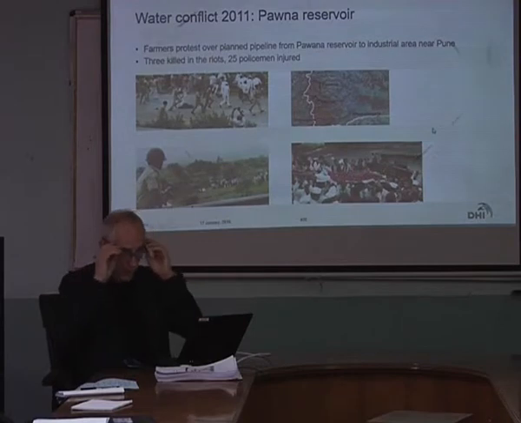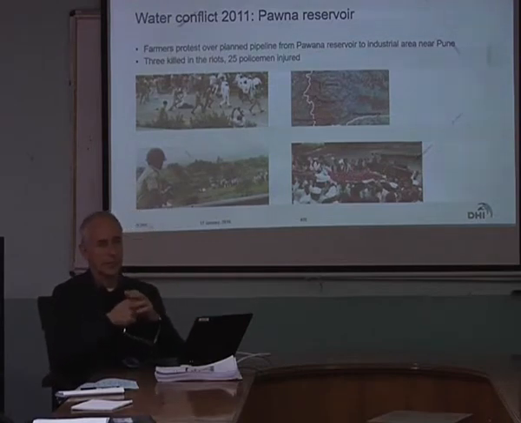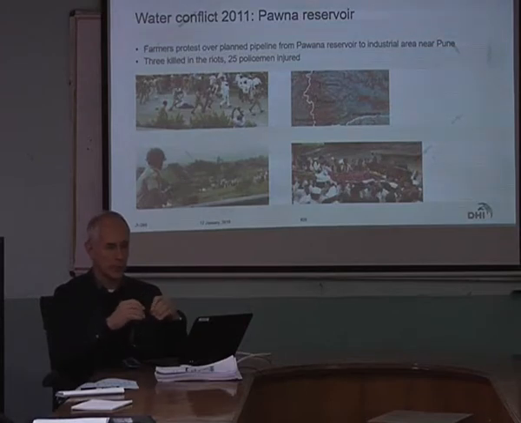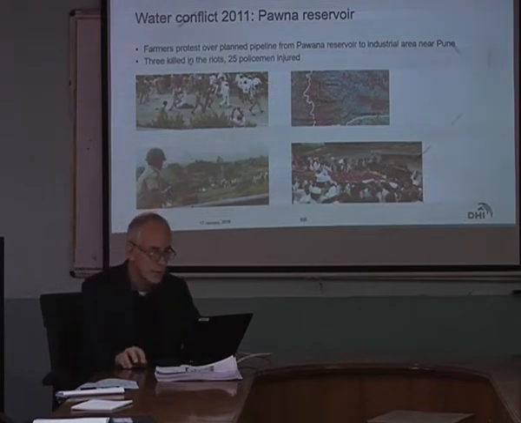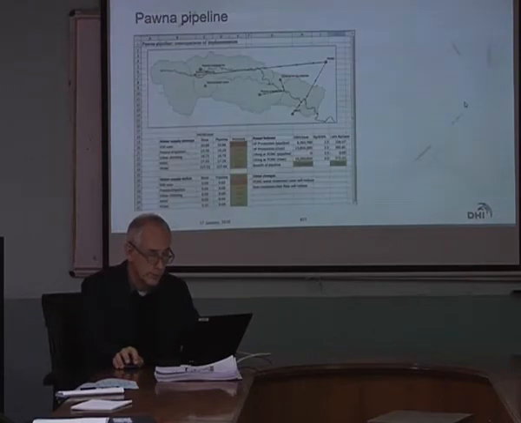Then there's this story for the Pauna Reservoir. This is also part of this Upper Bhima, and while we were doing this project, there was actually a conflict taking place where farmers were protesting over a pipeline which was planned from this reservoir called Pauna to an industrial area. So police were there, people were killed, and it was in the news.